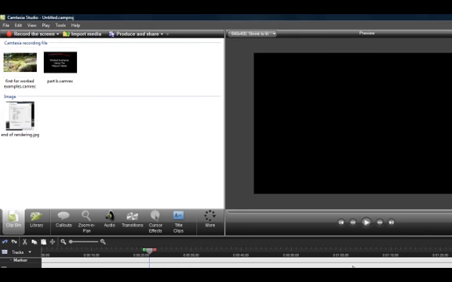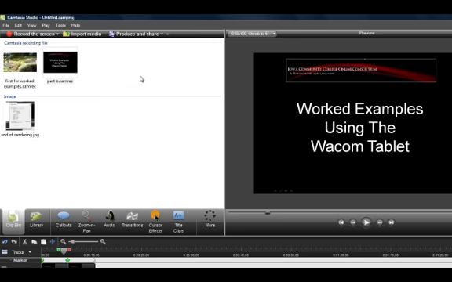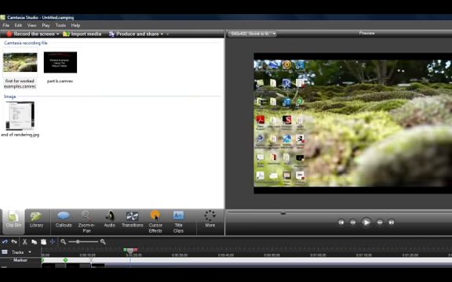Okay, once you press N to stop your recording, you should come up with a screen like this after it asks you if you want to save it or not. And usually you do want to save it unless you really screw up. And then you can import media from there, and I've already imported a couple of files, and one is an introduction. I'm going to put that in there. And then I'm going to put in the little video here. And I can do a preview.